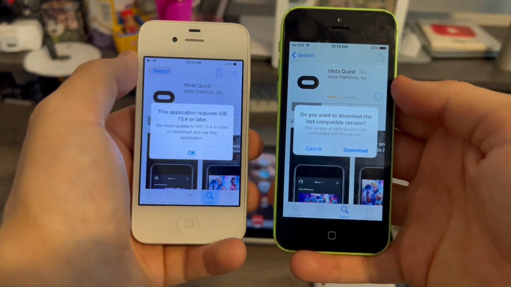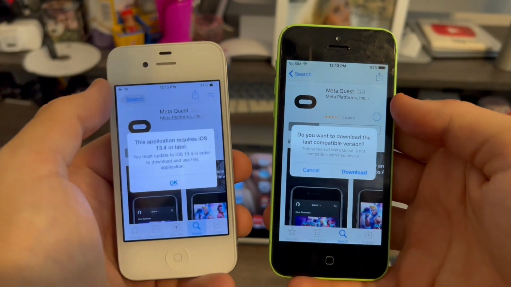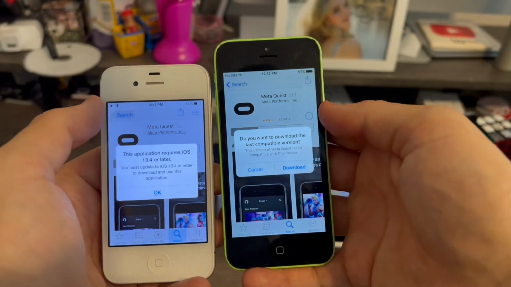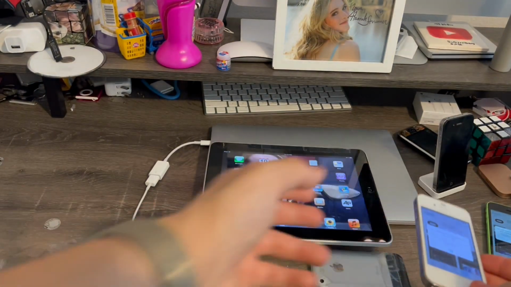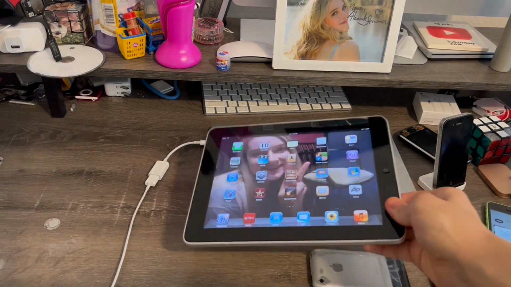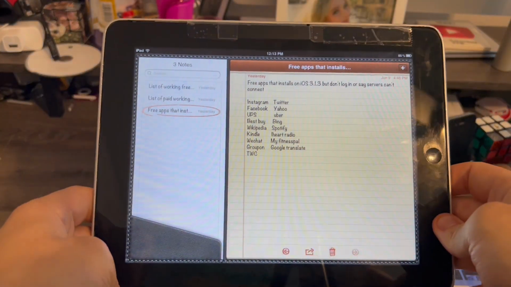See, on the left is when I try to do it without buying it. On the right is when I follow the step exactly. That's the difference here. That is the reason why I say always buy it before you do it. And I want to show you guys the list of apps that work and don't work.